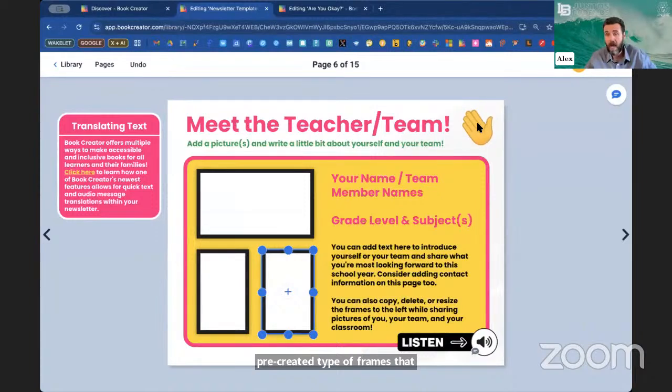If you don't want to do that, you just want to bring in your images, we'll then delete each of those aspects that you don't need, and then bring in the pictures that are most appropriate for you and your classes.